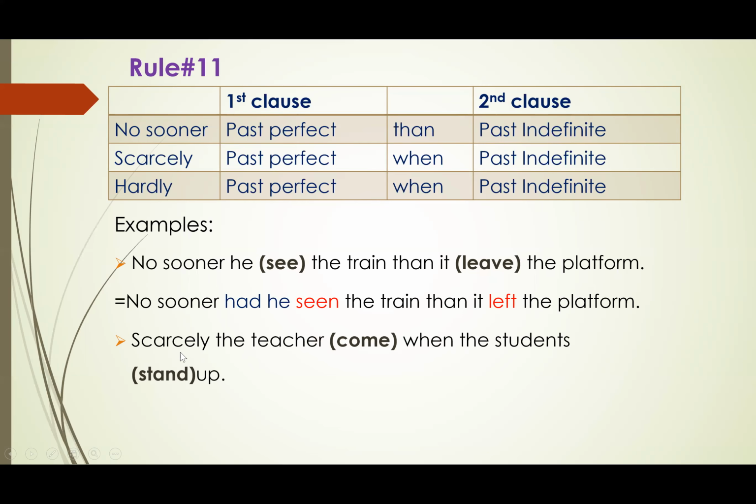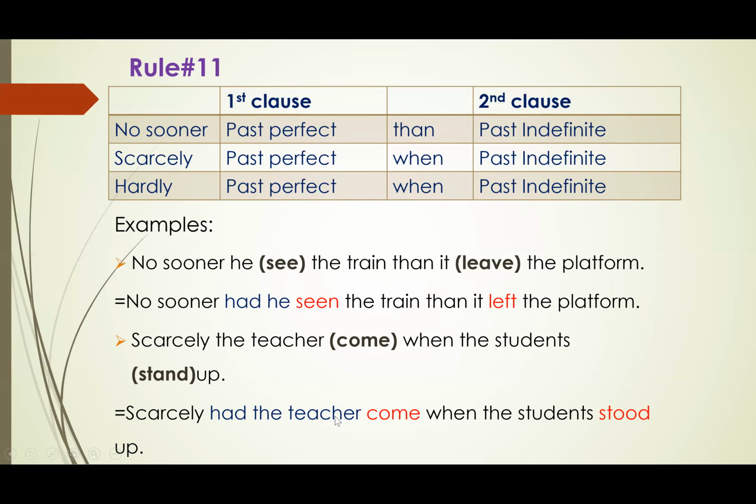Next example is scarcely the teacher come when the students stand up. So scarcely the teacher come. So the past perfect tense is had the teacher come when the students stand up. So we have to use past indefinite. So the past form of stand verb is stood. So we will say scarcely had the teacher come when the students stood up.